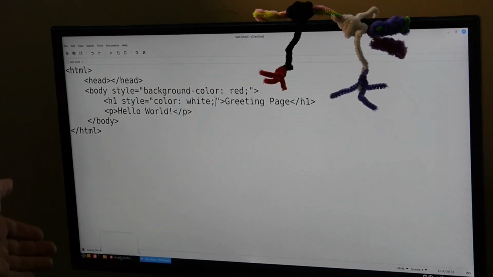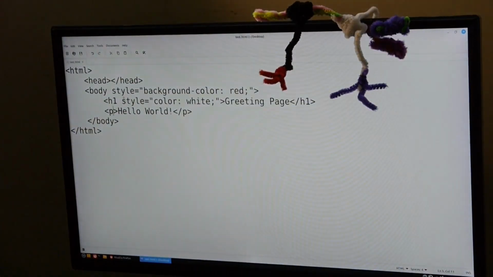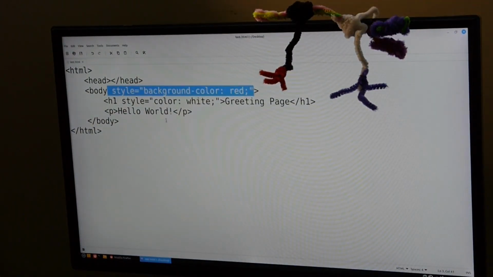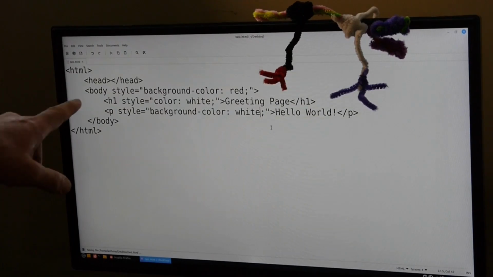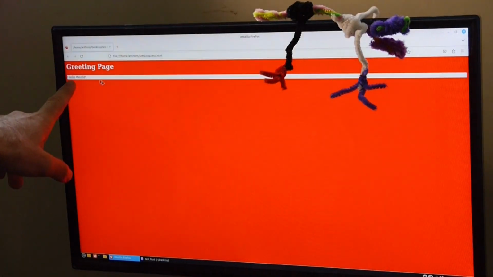Okay, and when I refresh that, well, now the title is white, and I think the paragraph needs to have a background colour of white. So I'm going to just copy that, and I'm going to change it. So there. And when I refresh, yeah, I mean, this is exactly what we're doing when we're working with HTML.